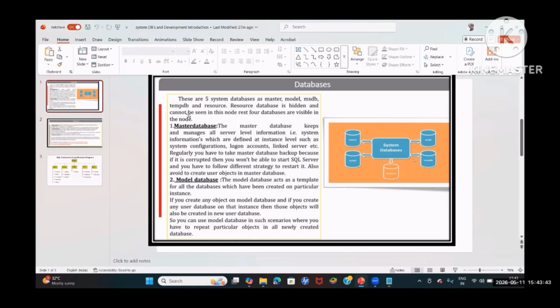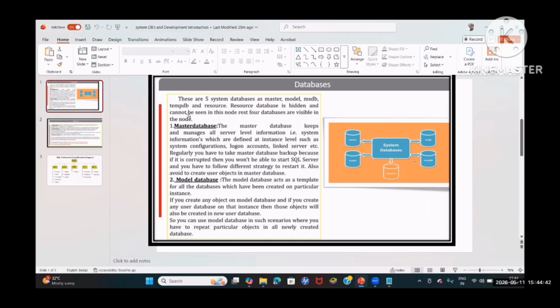Again, I'm telling you, forget about data. I'm not talking about data information. Instance level information means your databases, your database locations, linked servers, logins, passwords, and a lot more information, which the master database maintains.